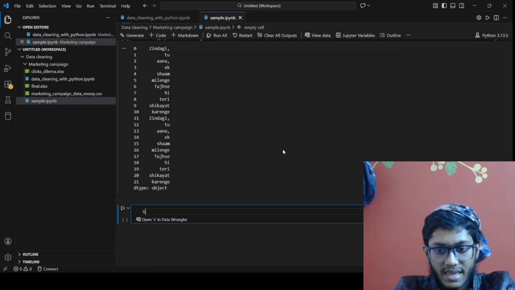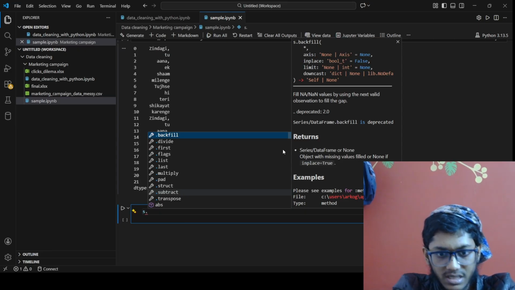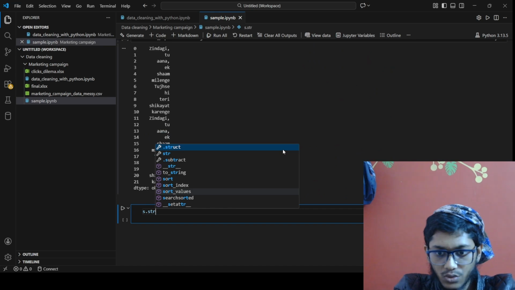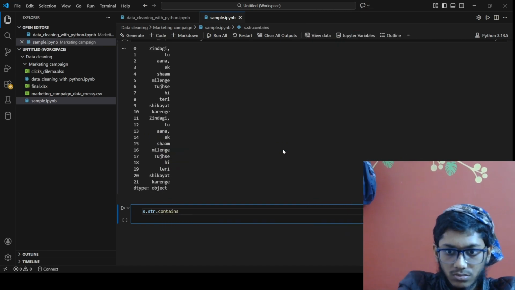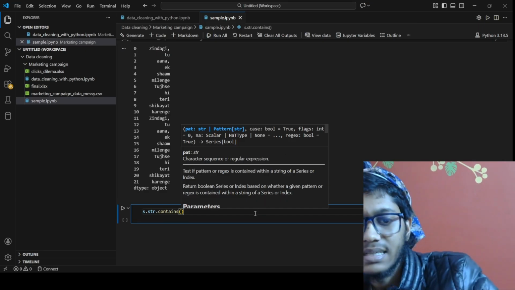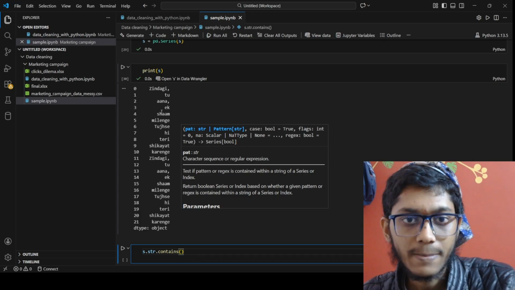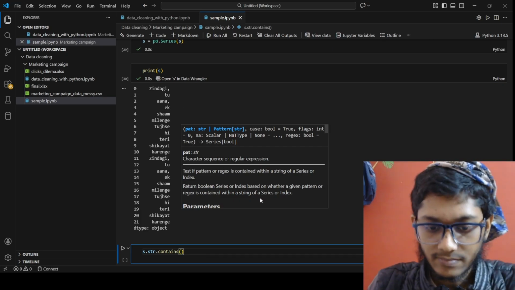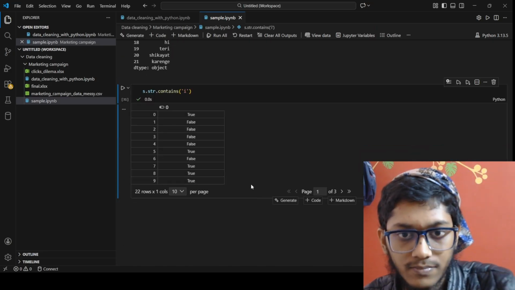So S dot replace or contains. Let's use contains. See, I want that everything that contains I in it. So contains I. So what I will get?